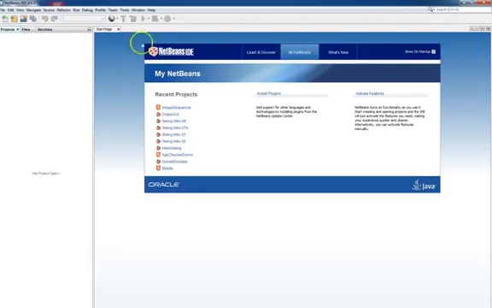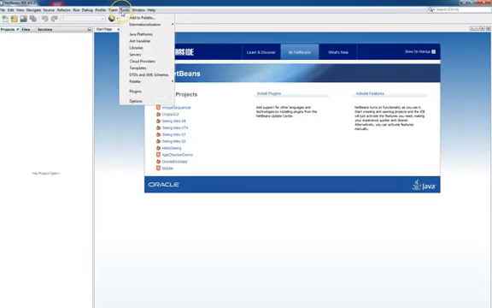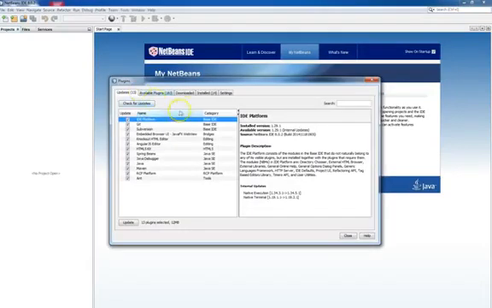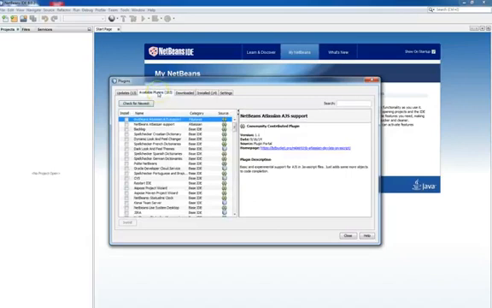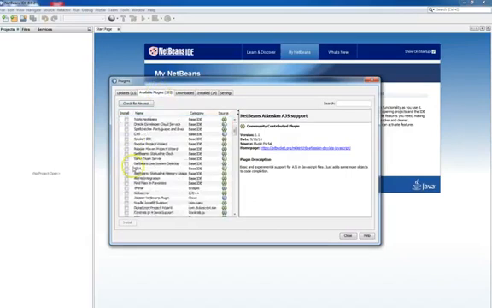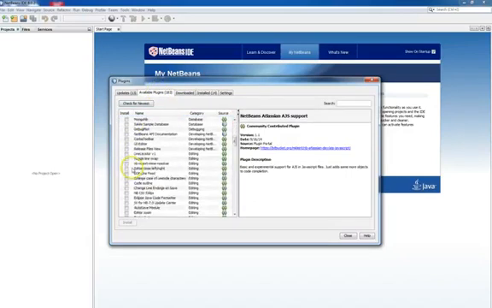So I'm going to come up here to Tools, and I'm going to go to Plugins, and then it will basically show me the installed plugins, and that's all of these, okay? So what you're going to do is you're going to go to the available plugins, go on down to the HTML.